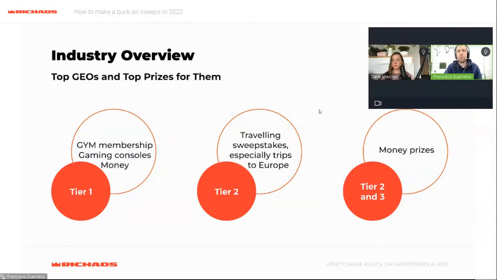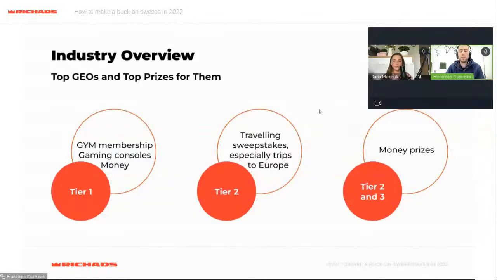And then, of course, now with the COVID crisis moving on and society opening up, people are starting to look for new activities outside. And this means that fitness, gym membership, this type of products or physical activity have been gaining quite a lot of traction. So, for example, we've had some offers in the past where the winner of the contest gains 1 year of free gym membership. So this type of vertical has been gaining some traction.